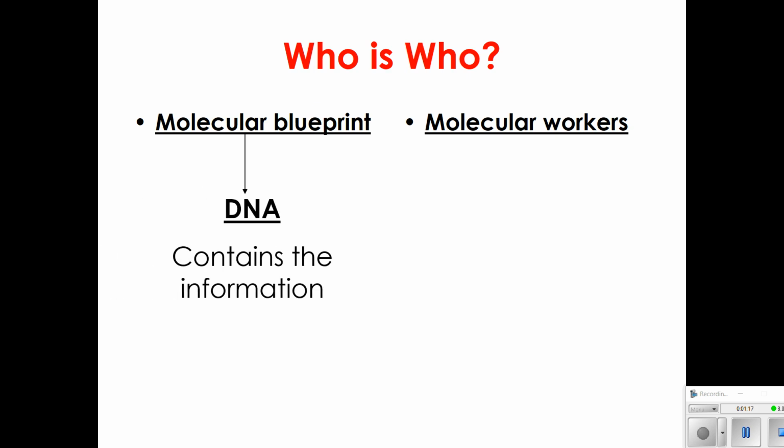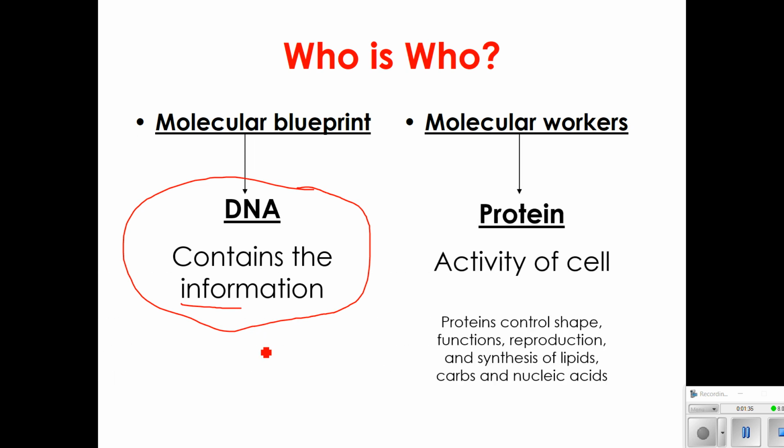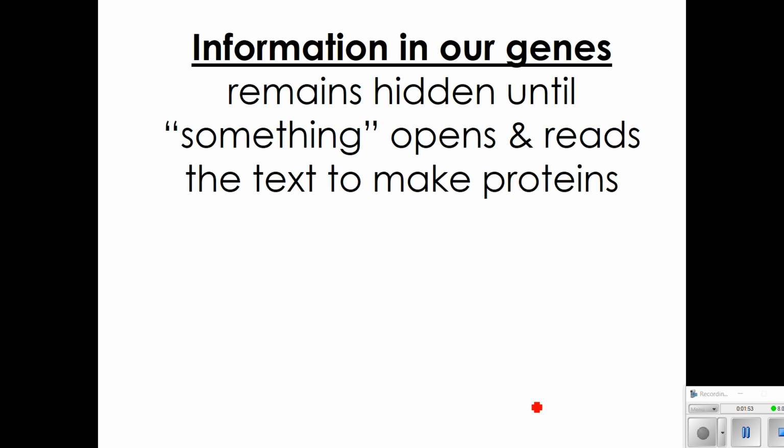We'll start with our first note here, which is just kind of a review, where we think about DNA. Okay, DNA contains information. It is only in the cell to contain information, and it stores all the instructions for making proteins. Proteins are the workers. They are the machines. They do all the activities of the cell. So they give the cell shape. They function enzymatically, or they help with enzyme reactions. They help with reproduction. They help with a whole bunch of stuff. Proteins are the workers of your cell.